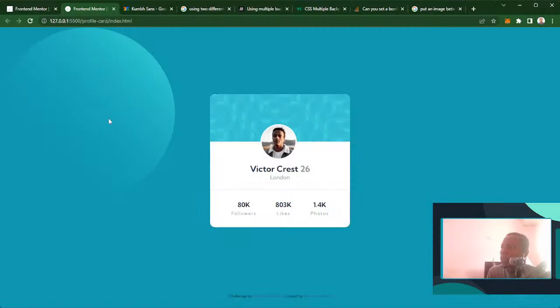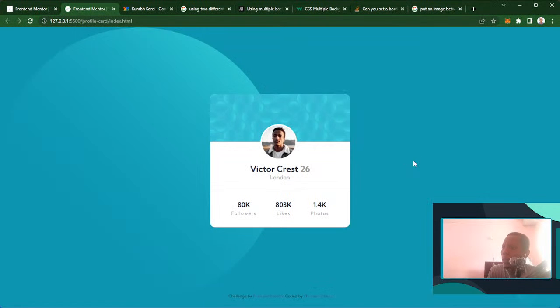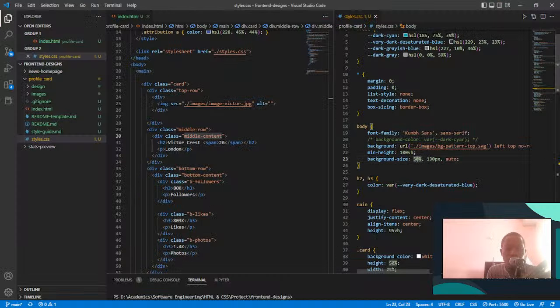Let's increase this. So as you can see, it's increasing, but then how do I get it to go hide somewhere? So can I use percentages, say 50%? Did it work or is it too big? So let's, okay, so the 50% actually worked. 50%, say this is also 50%.